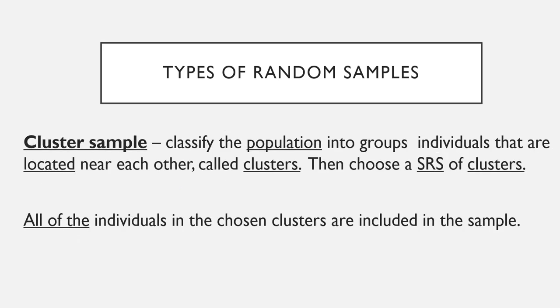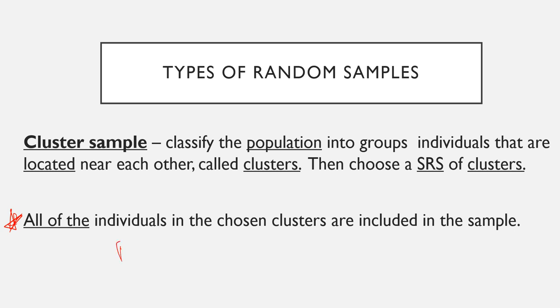A cluster sample will again break things into groups, but we're going to break them up not by some characteristic, outside of really location. And we'll call those clusters. And we're going to do an SRS of clusters. The big thing here is everyone in the selected cluster is included. What does that look like around school? Well, what we might do there is we'll randomly pick, you know, 4 classrooms.